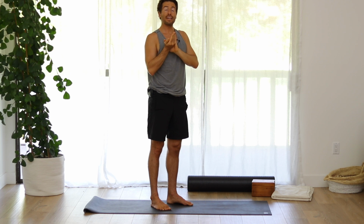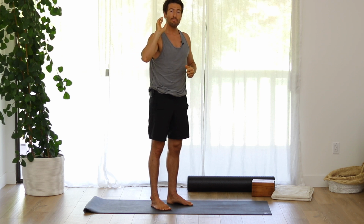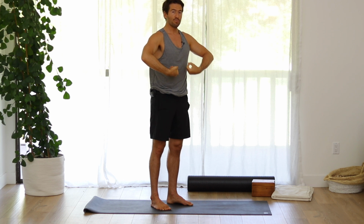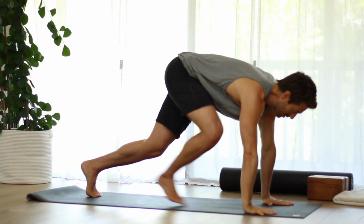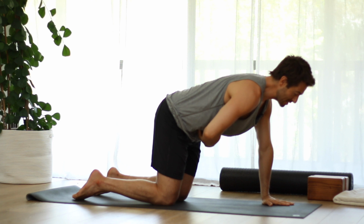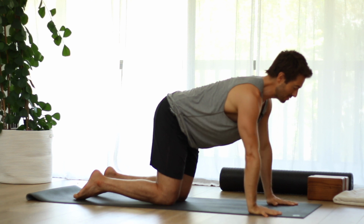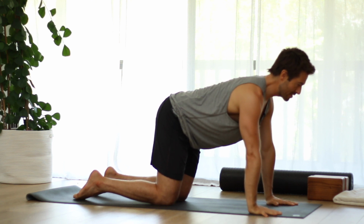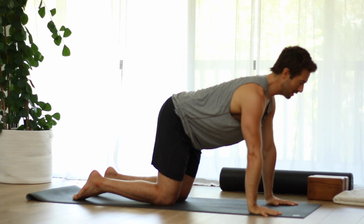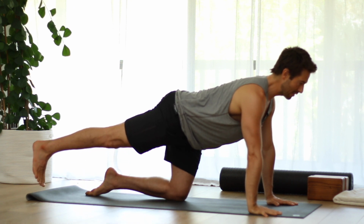So the first one is called Mula Bandha, energetic lift from the pelvic floor. Second is Uddiyana Bandha. Now you don't do either of those as aggressive as when we're doing the squeezings and the pullings, but it's the memory of that feeling, like you're feeling yourself scoop up as you do it. So now let's put it into action on your hands and your knees. Come into neutral. So if I pull so aggressively to where I round my back, that's too much Uddiyana. You just want to draw it up the front of the spine, scooping up. So already start to draw energy up from the center of the pelvic floor, scoop up like you're vacuuming from the belly up towards the heart, and then push your right heel back behind you without losing those actions.